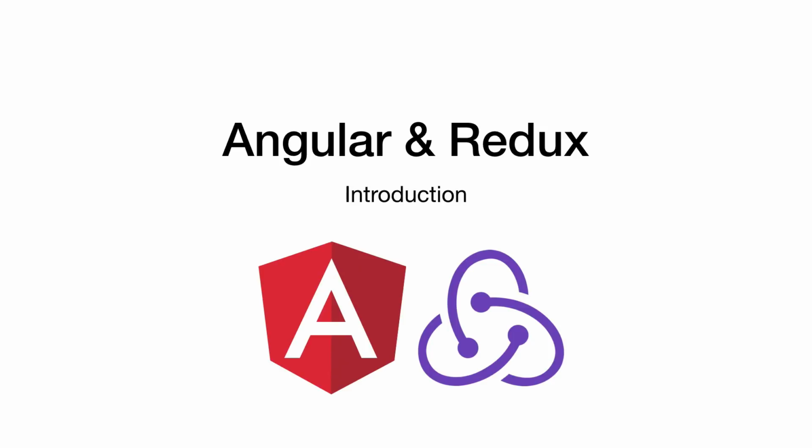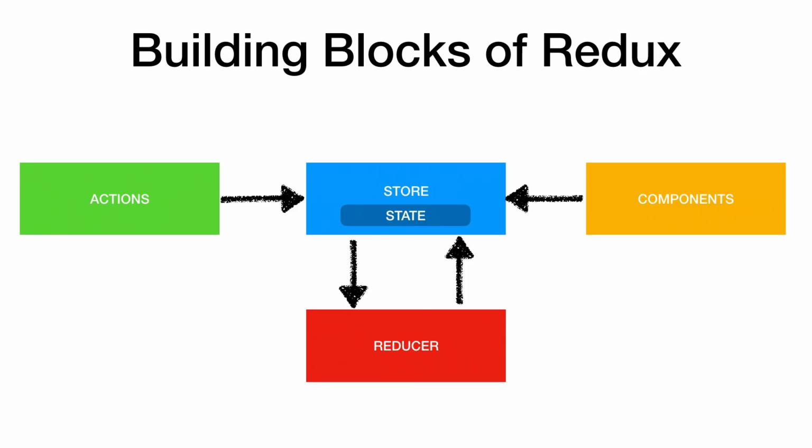So it makes sense now, before actually starting to implement, to take a look at the main building blocks. So you can see it here. Redux organizes your application state in a store, this is a single data structure in your application. The components of your application then read the state of the application from that store. So the state is managed by the store, and the store is never mutated directly. That's important.